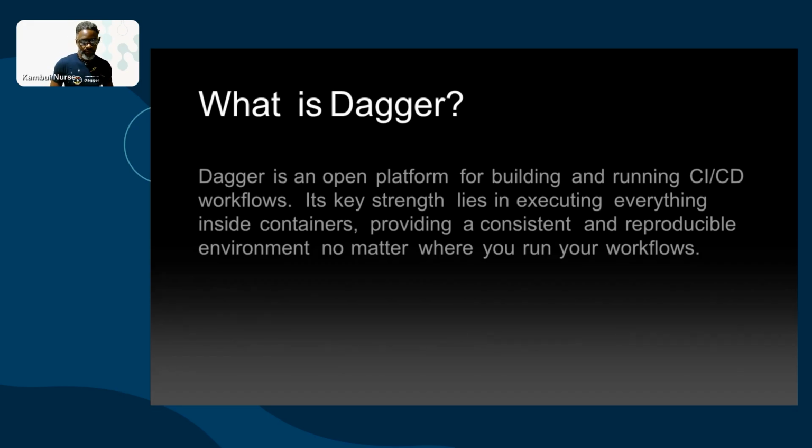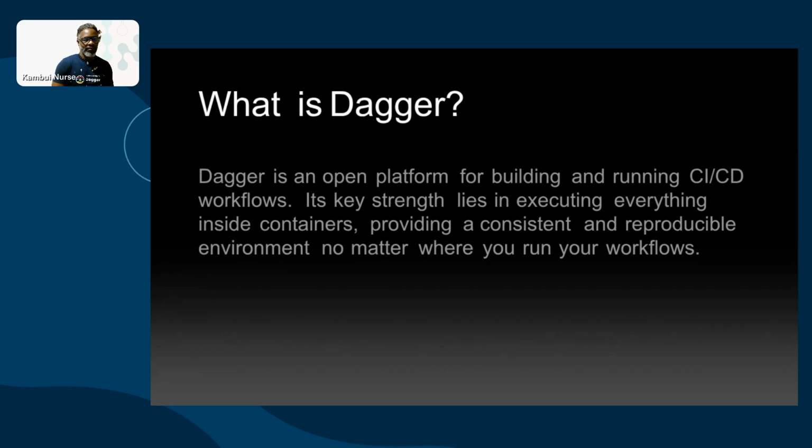Dagger also provides powerful observability features. Every workflow is fully traced, so you can see exactly what happened in each step, inspect logs, and debug issues quickly. Because everything runs inside of containers, your workflows are portable. You can develop and test them locally with the exact same behavior you'll see in production CI.